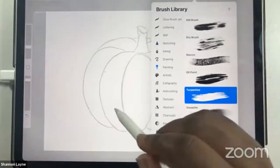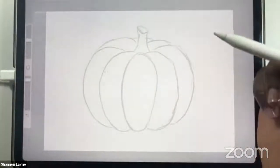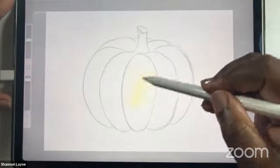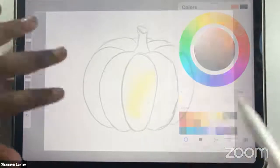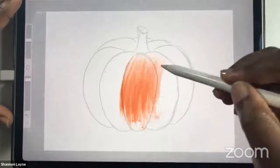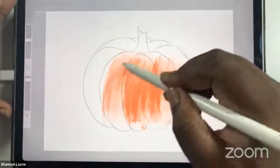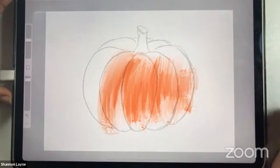the turpentine brush, and I just want to show you how it works on kind of a larger scale. So is the color visible? Yes. Okay. I'm still going to make it a little bit darker just so that I can show. So it's very textured. It's not a smooth brush, and it looks similar to an oil painting, and that is kind of the effect that we're going for.